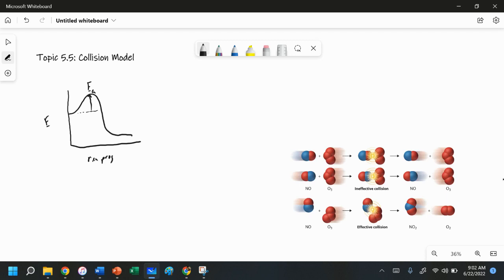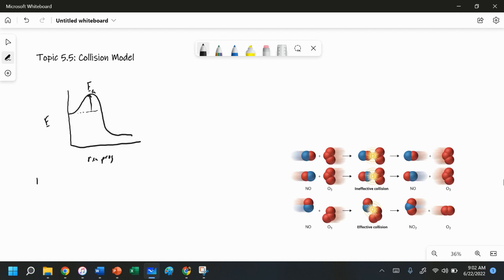What's really happening here in this activation energy is breaking bonds. We have to break the bonds in the reactants in order for the new bonds to form to make the products. Whether the reactants will get over the activation energy is temperature dependent. So in order for reactants to collide into each other with sufficient energy, they have to be at an appropriate temperature that allows them to collide with that energy to overcome the activation energy.